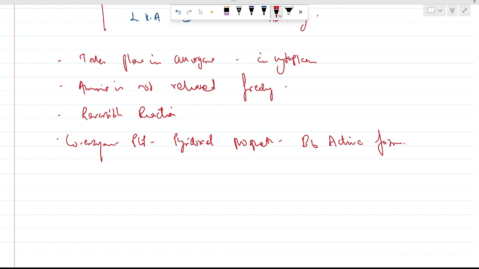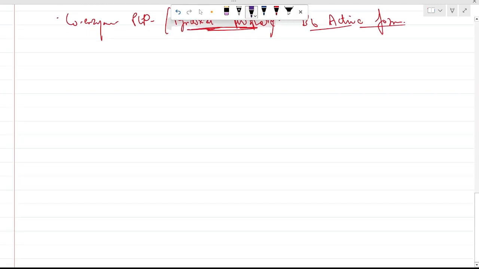Throughout this discussion of amino acid metabolism, whether it's branched chain or any other amino acid metabolism, PLP will be the major coenzyme. The coenzyme is our PLP, pyridoxal phosphate, the B6 active form. Remember this. So we will see some examples of transamination. Two important examples. First is the involvement of alanine aminotransferase.